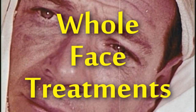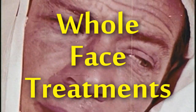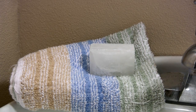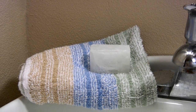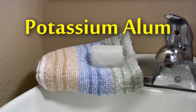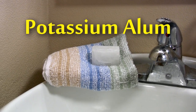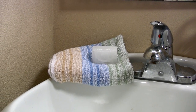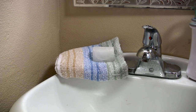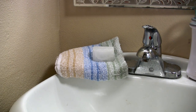These aren't specifically meant as a nick or cut treatment, but are useful for them anyway. The classic face treatment for after shaving is using an alum block. Alum block is made up of potassium alum, another naturally occurring mineral. It was primarily used for its antiseptic properties back in the day, but it is a mild astringent too, so it's useful for those little shaving weepers.